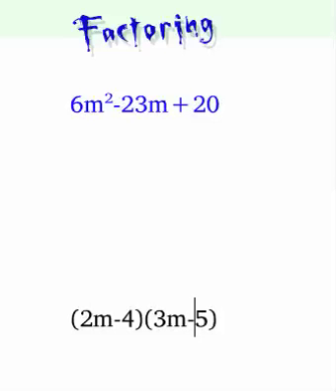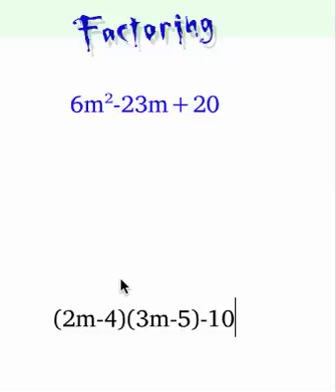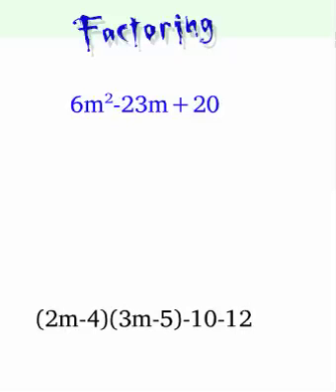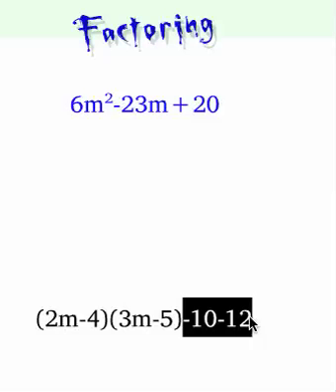4 and 5 multiply to give us 20, but then when we add stuff up, we get a big negative number, right? So 2 times negative 5 is negative 10. So I'm just going to write that just so I'll remember, negative 10. And 4 times negative 3 is negative 12. Oh, and that makes negative 22. Very close, though. So I'm going to try and just rearrange these things.